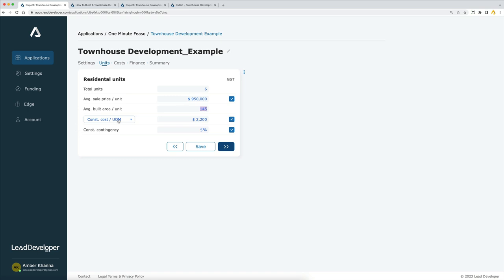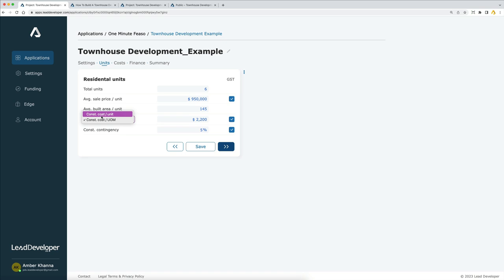And when it comes to construction costs, I can use a ballpark number. I could say construction cost per unit. That means I have no idea. I've just made a few phone calls to a builder just to figure out what it costs to build a 3-townhouse development. And they've given me a ballpark number, let's say 400K or whatever it is.